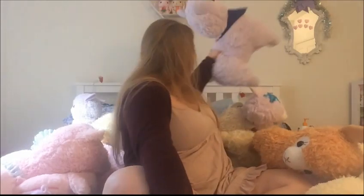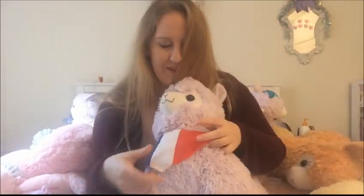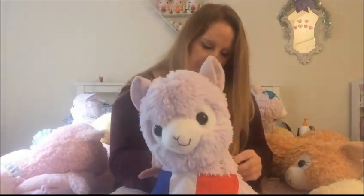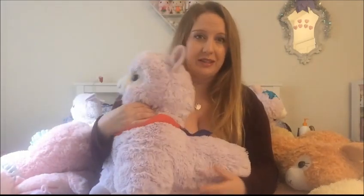Last but not least, I have my Olympic series France Alpacasso, which is another one that I have very much grown to love. This is the one that I bought from Tumblr user General Anakin, who included the little ball chain one for free, which was really sweet. She told me his name was Avignon when she had him, which is a region in France, and I really like that name. So his name is Avignon and he's a little cutie pie.